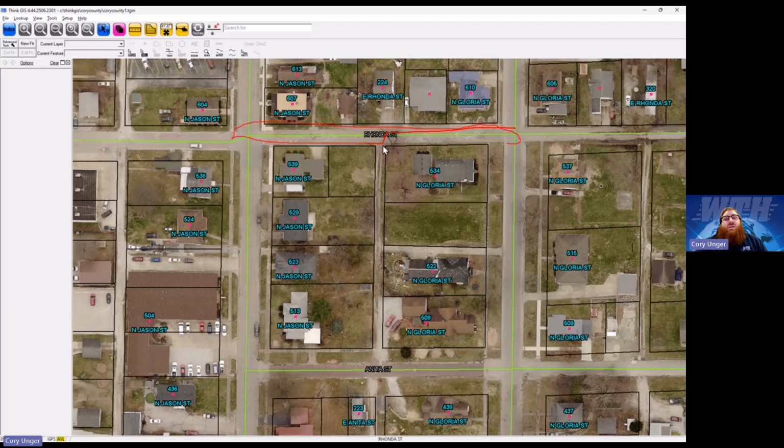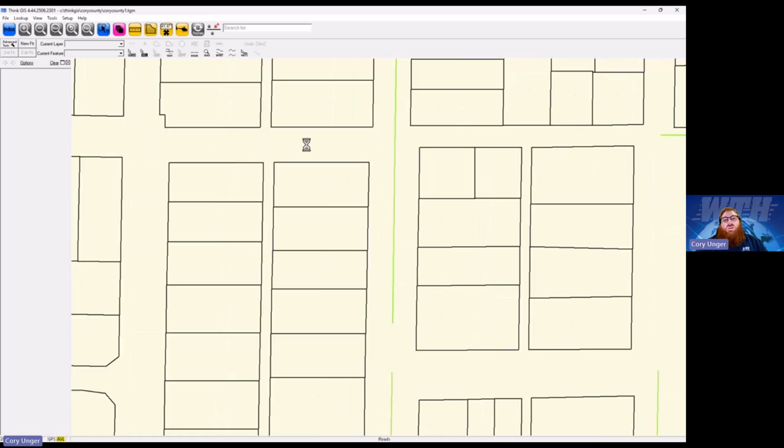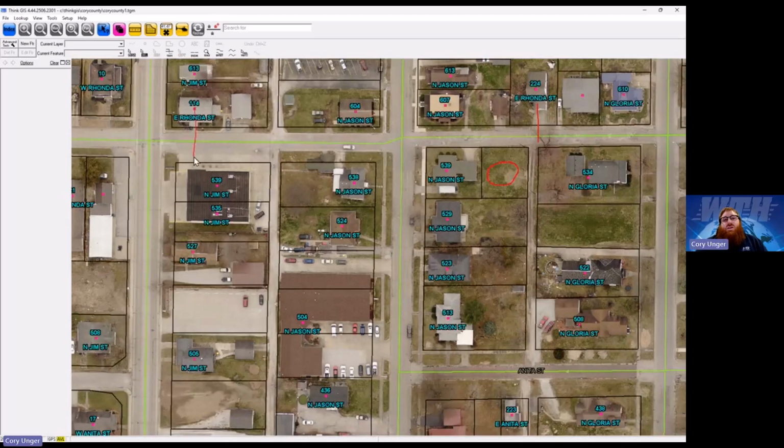If you have a road layer like this one, where, as you can see, is just a single feature, there's just a feature name, no range data, you're not going to have range data to go off of, so it's going to use addresses. So if you were going to place a point here, you have an address here for the Rhonda Street, and then we have to pan over here a little bit, and here's our closest other Rhonda Street. So sometimes whenever we do this, we're going to have to use the tool slightly differently than just the default to make that work.